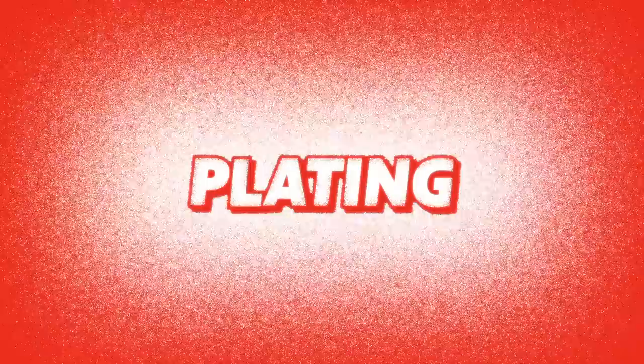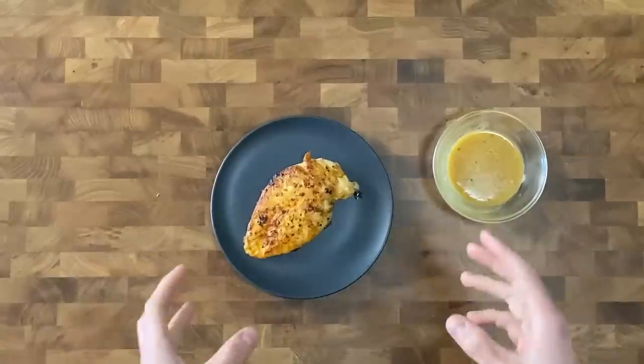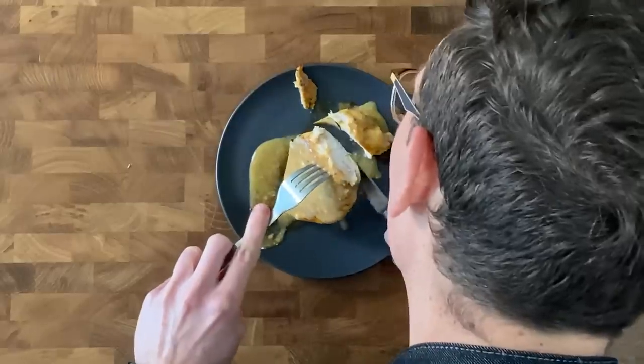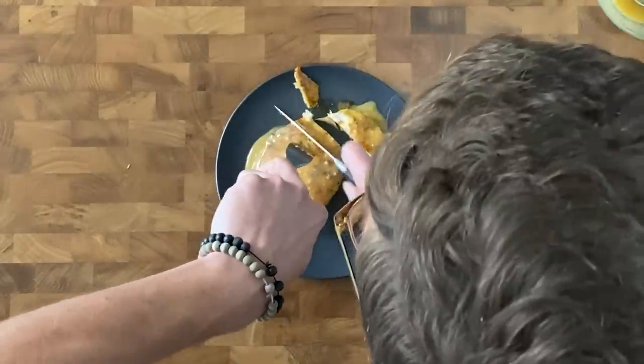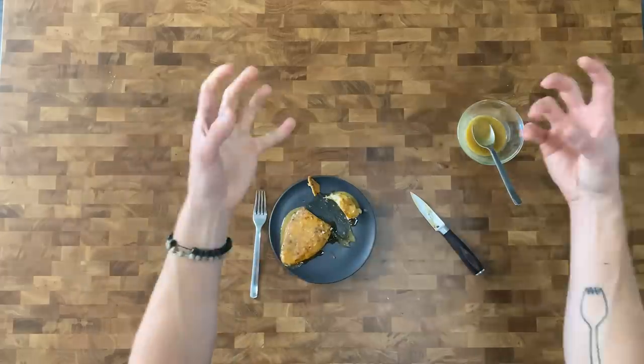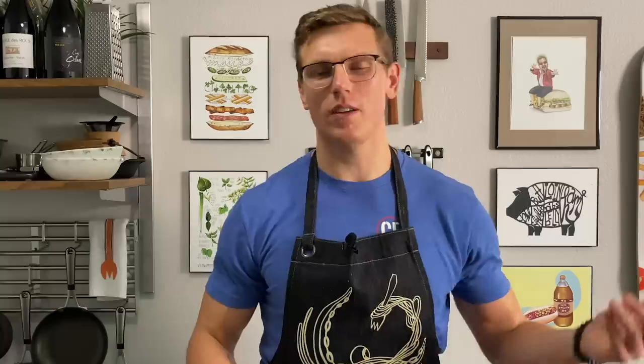We're gonna slice up our chicken breast and then pour the sauce right on top. So now we have our perfectly pan-seared chicken breast with a little mustardy sauce. All I'm gonna do is give it a nice little schmear. This is a great meal by itself. Beautiful, super juicy on the inside — it's not overcooked. Just smear it in the mustard. It's honestly a huge explosion of flavor in your mouth because when you salt the chicken like that, you bite into it and all the chicken juices are perfectly infused with salt, so they're all perfectly seasoned. You get the beautiful little tang from the mustard in that pan sauce. Just pop this on top of some sautéed spinach or potatoes or whatever you want, or throw it in a sandwich.